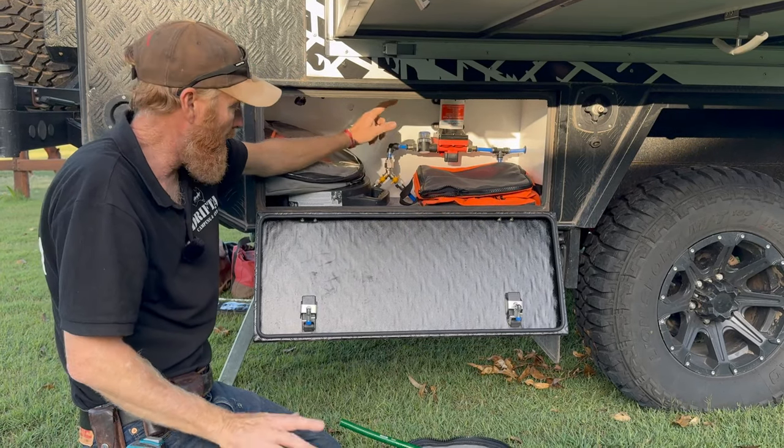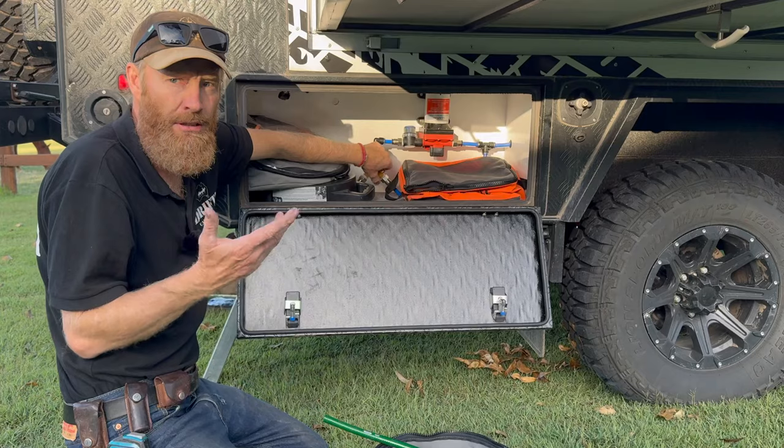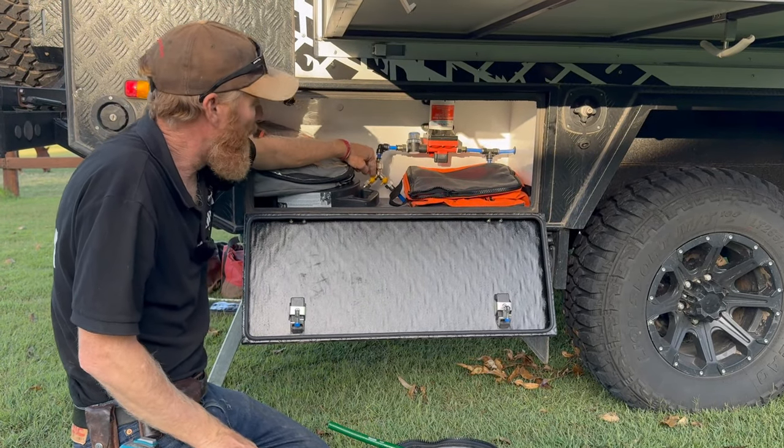Plus, once you run out of water, you know that you're empty. You can then turn that off and turn this one on. At least then you know that you're halfway through your water. So that's not a bad way to do it.